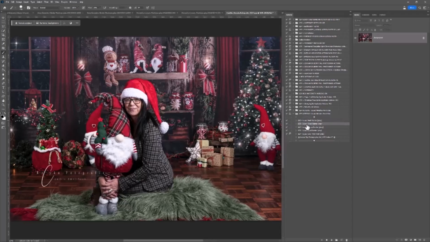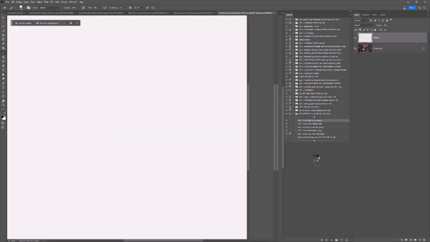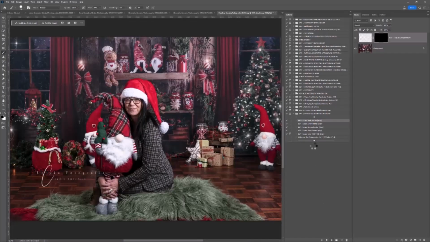If you're on grey mode, you can click on any of the actions. You have liquid gold, liquid silver, liquid bronze, liquid rose, and then liquid colour, which is any colour you like. These are designed for giving a metallic finish. So let's go ahead and play liquid gold. If you're on grey mode, you can click on the action and hit the play button. If you're on coloured button mode, you can just click on the action and it will play out for you.